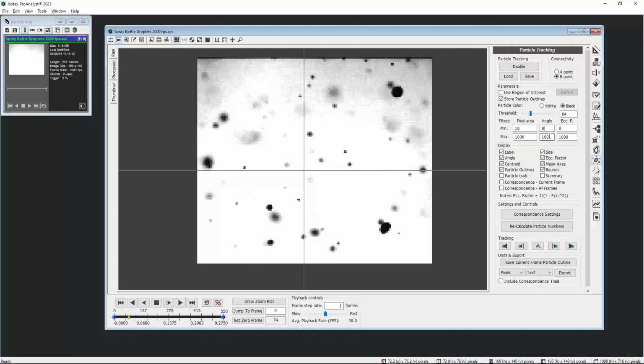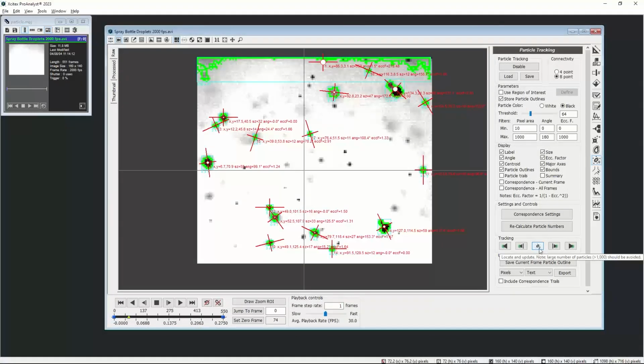It's going to look for all the angles in this range for the angle of the major axis with respect to the horizontal. And it'll look for all values of eccentricity. So things that are close to round, it'll grab. But things that aren't that close to round, it will also grab. So that's all the setup that I need. And now I can just click the Track This Frame button here near these track arrows, and it will go through and it will find everything that it considers to be within these parameters that I've set.